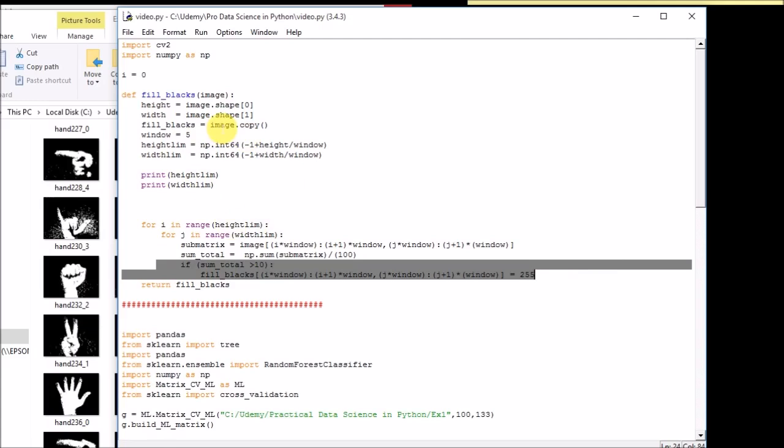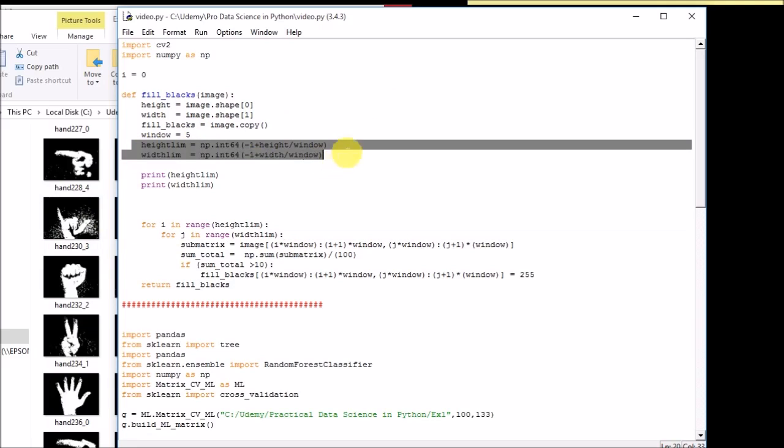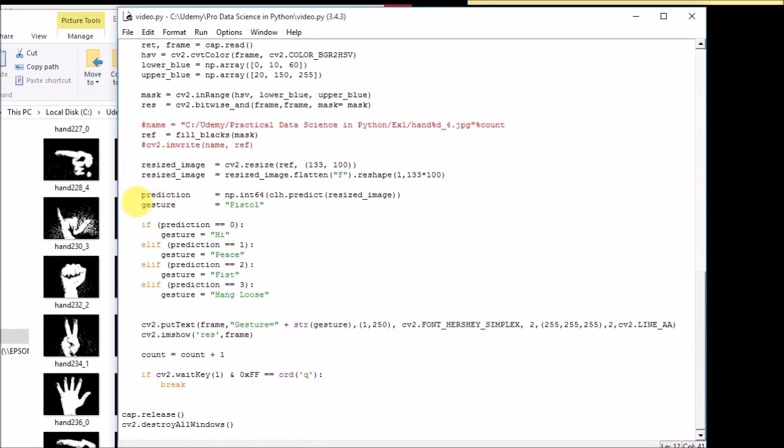I prefer to have it because I think it's very illustrative, and it shows how to loop through all the pixels and all the parts in an image. In fact, I'm not looping through pixel by pixel. I am looping through several windows that I define, and they have this size. So I am defining this size for every window, and then I'm looping through all the windows that I can apply in the image, and I am filling the white pixels. So the images that I will get will be more robust, because they won't contain all that noise inside. So that's pretty much it. And after I do that, I run the prediction using the predict command. You can see that I'm flattening every image. This is what I had originally shown. So when I'm flattening and reshaping to 133 and 10, that's pretty much what I want.